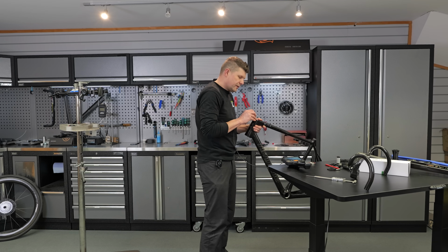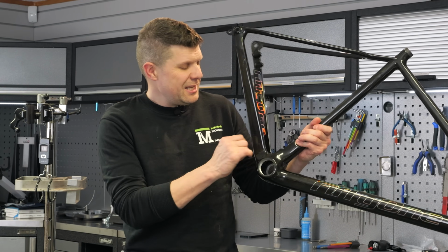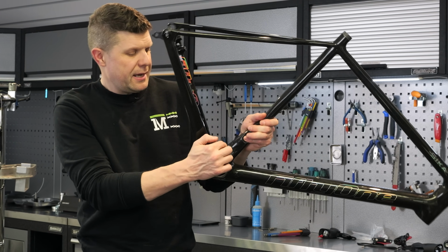While we're up here, I just want to show you inside of this headset area, because look how clean that is. That is beautiful. I love seeing where all the reinforcements are as well. Only part of this frame that even looks remotely tatty is just around the exit hole here for the front mech cables.